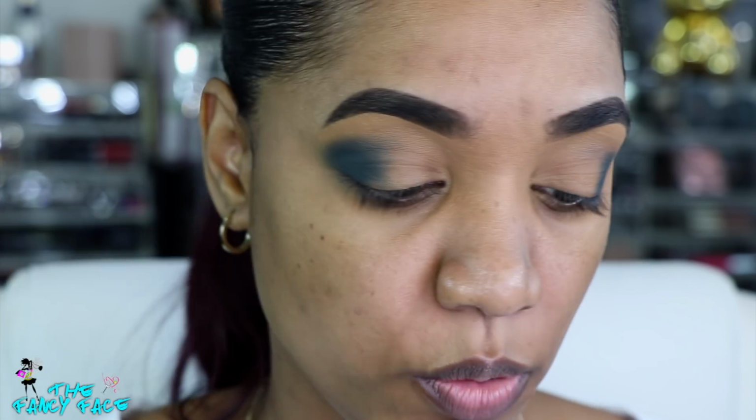I don't know if you guys realize, but I like to go in with my mattes first to give that dimension and that depth, so the shimmer isn't really interfering with how matte that color is. So that's how I like to do my stuff. I build mattes first and then go in with shimmer.